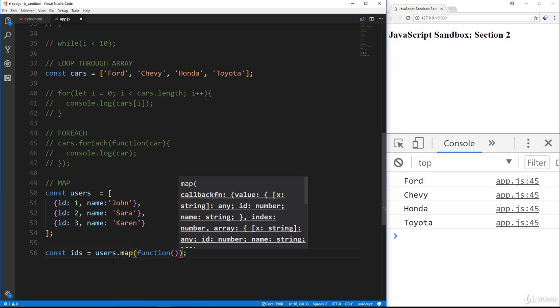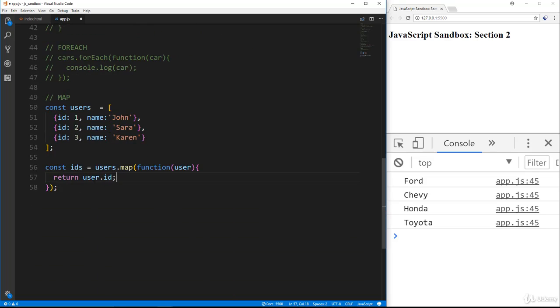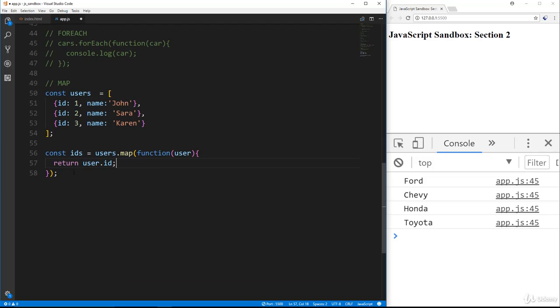Actually, there's a couple things with forEach I forgot to show you. I'm going to show you in a second. So in here we're going to say user, just like we did with the forEach, and then we're going to return user.id. So it's going to loop through and return each ID inside of an array.